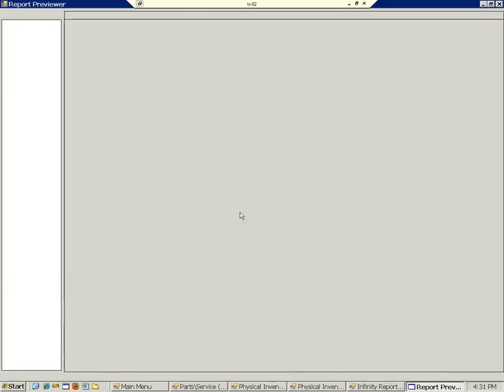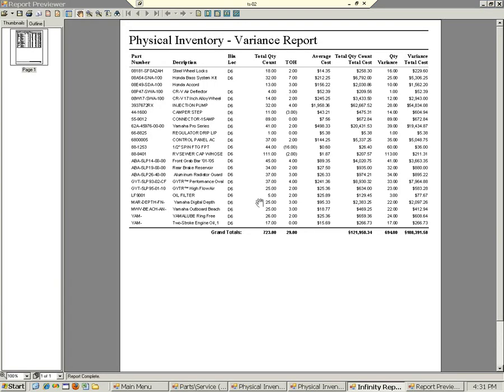The problem is that it is going to remember the quantities but not the costs at the time you did your physical inventory. The cost is going to pull out of your current system. So if we have had a price book update, let's say, and our costs have changed since December 11th, it's going to multiply my total quantity count by today's cost, and my variance is not going to be accurate.